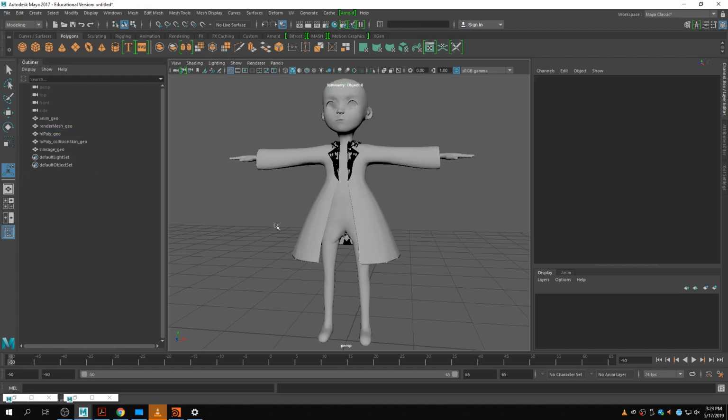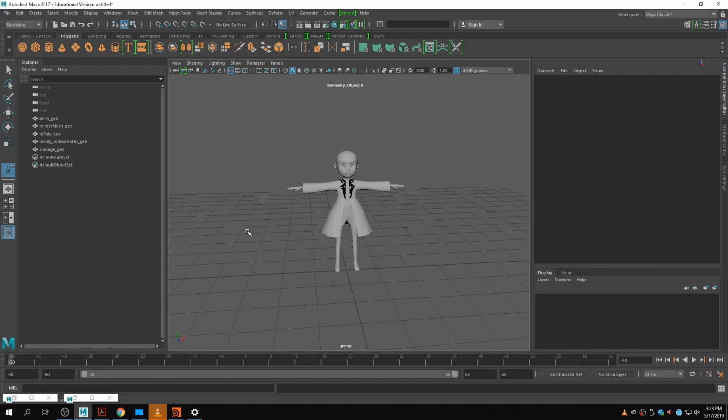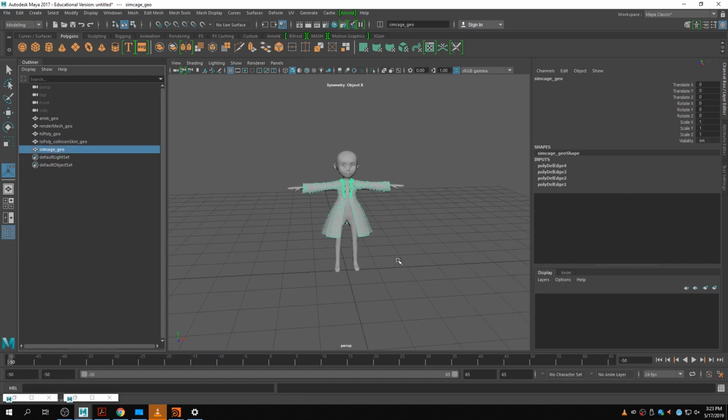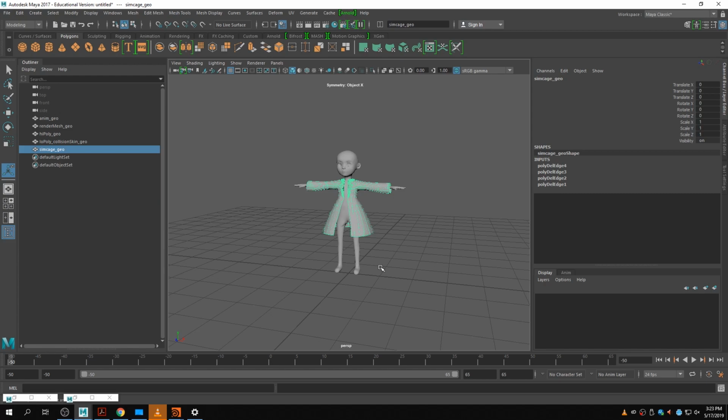So a lot like with doing rigs and setting up different deformations, you want to have a system of buffers when you're doing this. So that's why we have all these different pieces. And what we're going to do is basically make the jacket move with the animation without doing any simulation on it first. And then we'll have an animated version of the jacket that we will do the simulation on. So I'll show you how we're going to do that.